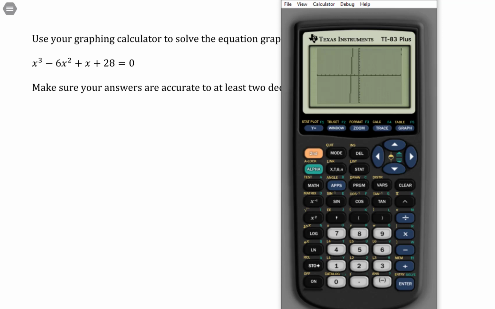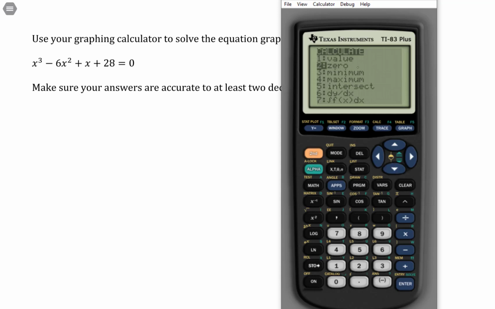When I graph this, if it happens to land on integer values, then that's great. Those are the solutions. But if they're non-integer values, then we have to go a little bit further to solve for them. This one might be at -2, but if you're not sure, there's a great way for the calculator to help you determine that. You hit the second and the trace button, which gives you the calc menu. It lets you do some calculations based off of functions in your y1, y2, and so forth.